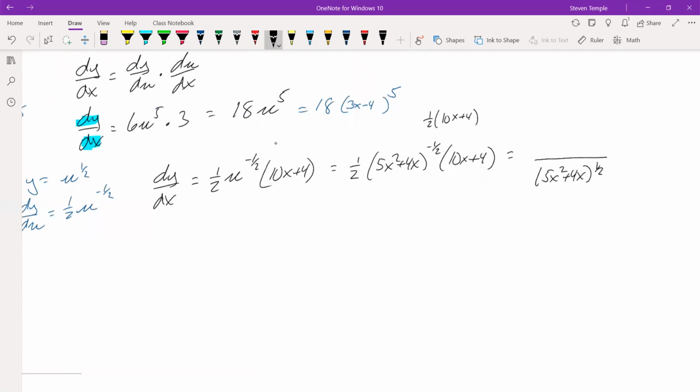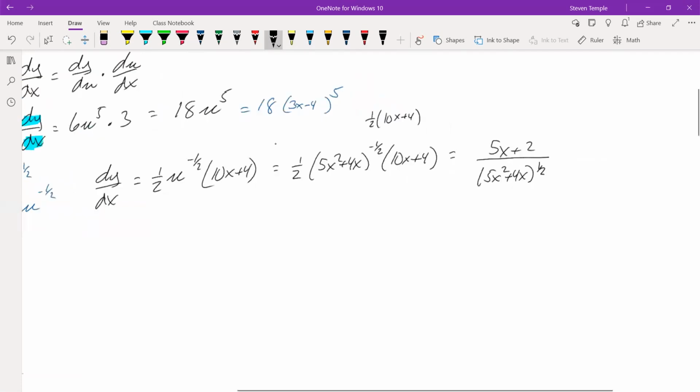Well, you can distribute that 1/2. And that's going to be what? 5x plus 2. You may not see that answer on some websites or wherever you try to find your answers. You may see something like 5x plus 2 divided by the square root. That 1/2, you can rewrite it as a radical. Just to let you know, you can rewrite it back to radical form. And then, of course, you may even see answers where they rationalize it and so forth. But I'm happy with those types of answers.